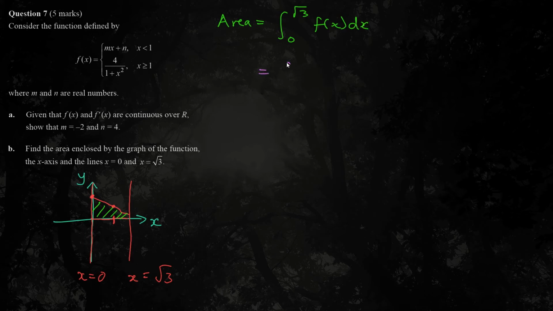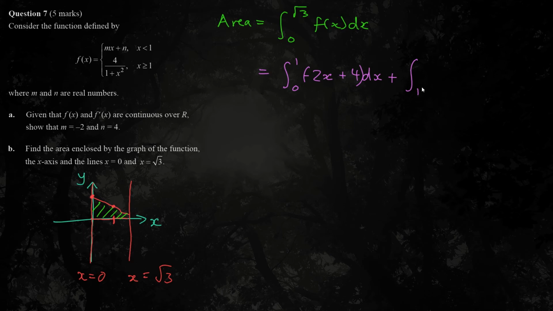Okay, and this breaks up into two integrals. So we have the integral from 0 to 1 of this part. And we know what m and n are, and that's really why they gave it to us, so that if we got stuck with this first question, it wouldn't be such a big deal. We could still do the second part. I think that's probably why they gave us the numbers. And so we'll just put those right in. So we have negative 2x plus 4 dx here. Might just put brackets here for clarity. Not strictly speaking necessary, but it just looks a bit more logical to my eyes.